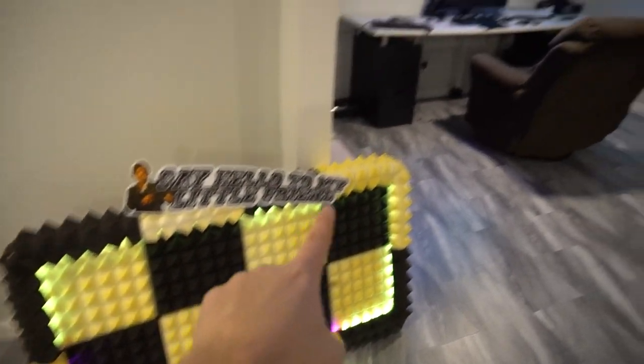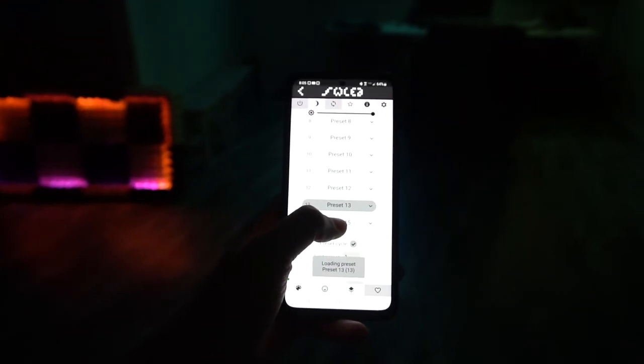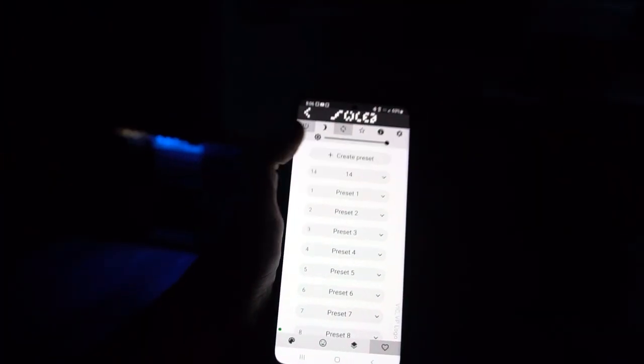Aside from the plaque, the big thing was adding the addressable LEDs, and what's cool is that it mimics and matches my actual logo. I use the WLED program again from Dr. ZZZ — it's all app controlled. I have these lights linked together so anytime I change one, it talks to both. They're two separate chips. For example, doing the police preset — it communicates to both. I made a bunch of presets. It's definitely awesome. You can see the trail effect it's doing. There are two separate chips, and using the app you can set them together and have them power on and off together on either a timer or a physical power button.